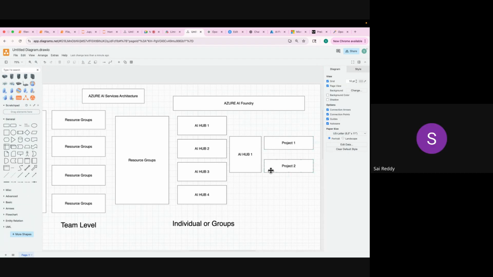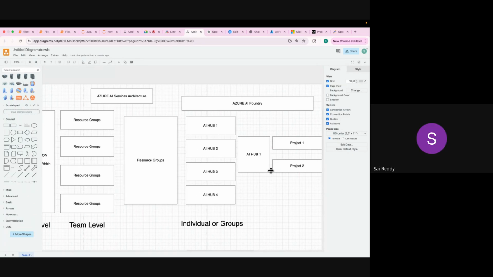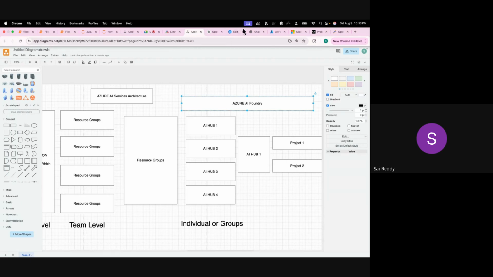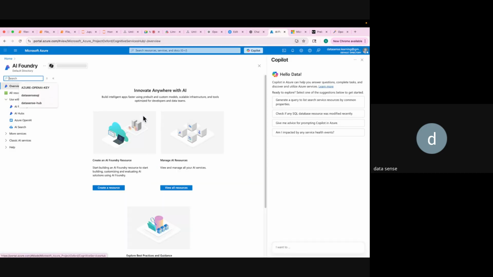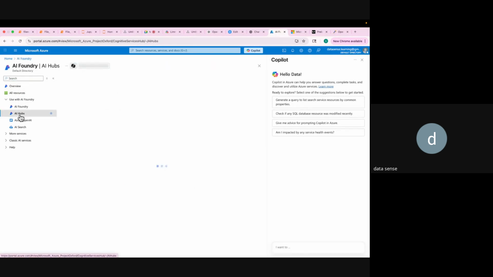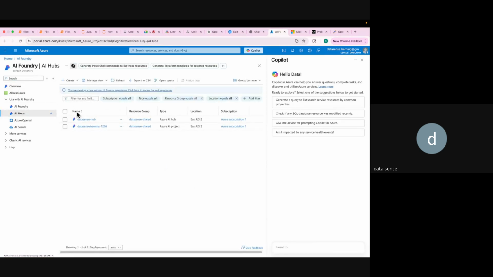So are AI Hub and AI Foundry the same, with AI Hub being the advanced one? AI Hub comes under AI Foundry, something like that you can think of. In that option now there are three options: AI Foundry, AI Hub, and something like that. So simply what you need to do is go to Azure AI Foundry, go to AI Hub, and create a hub. That's what you need to do.